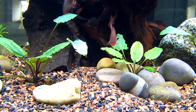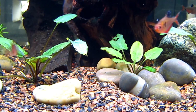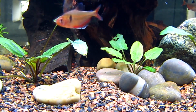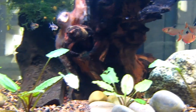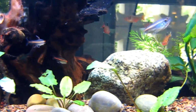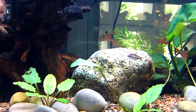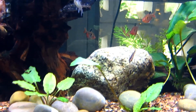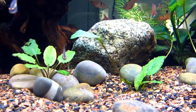I believe I had some other cichlids in this tank too, but the green severum took them out. I don't remember what was happening. It was too long ago. But my understanding then was you couldn't have live plants. Now, as I'm doing research on YouTube and binge watching, I'm finding out that there are some cichlids that don't mind plants, including the angelfish, of course, who go okay with plants. But you have to match the fish with certain plants, not all plants, but certain plants go okay in cichlid tanks. So a little knowledge that we have today that we didn't have then, or I didn't know about. I could have had a much nicer tank.